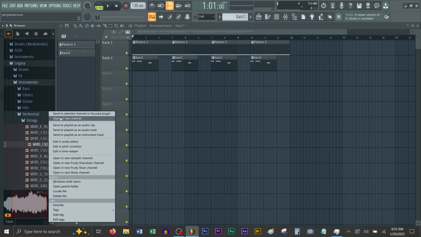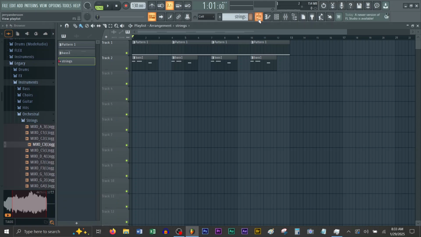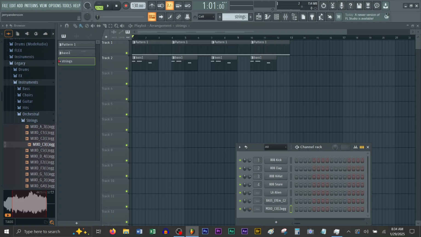Now the strings are pretty loud, so I'm going to go to the list of instruments, and then what I'm going to do is grab these. This is your panning. This is mute or on or off, right? And then over here is your volume. So what I can do is left click to grab and then go down. Turn it down a bit. There we go.